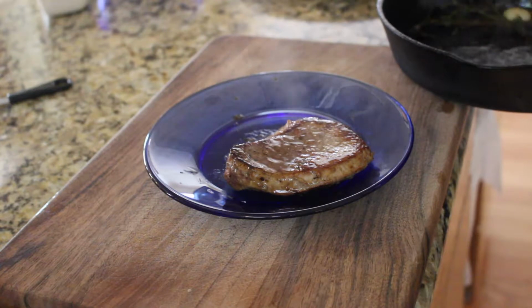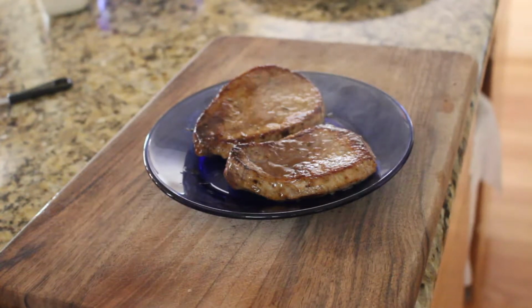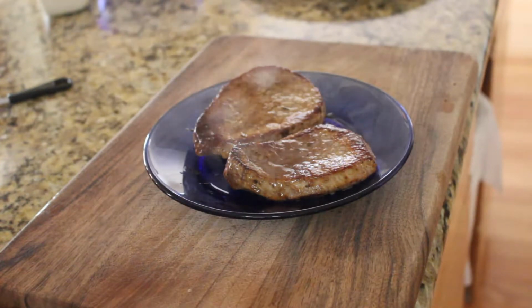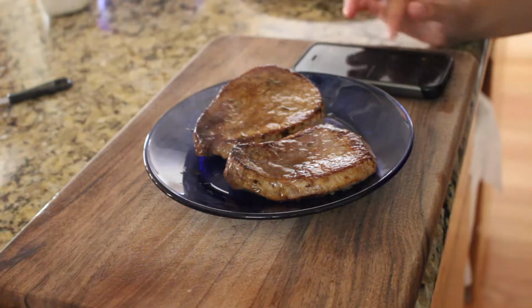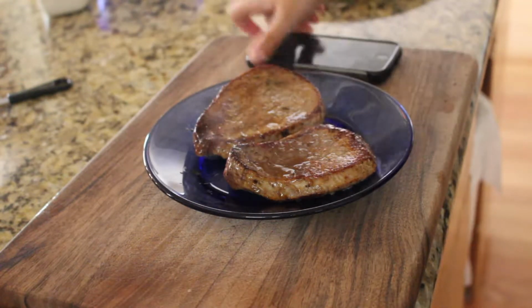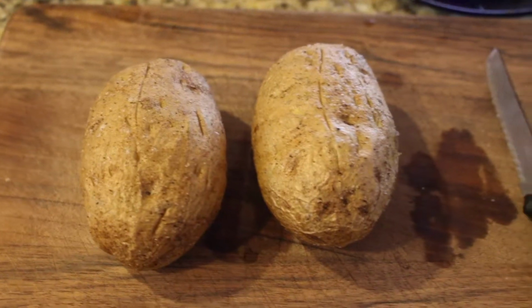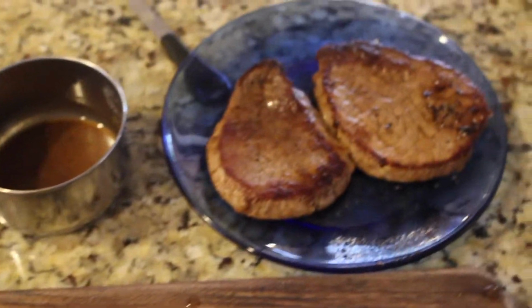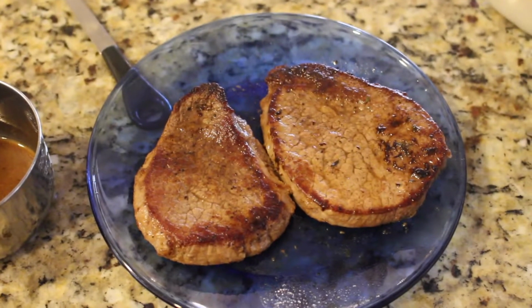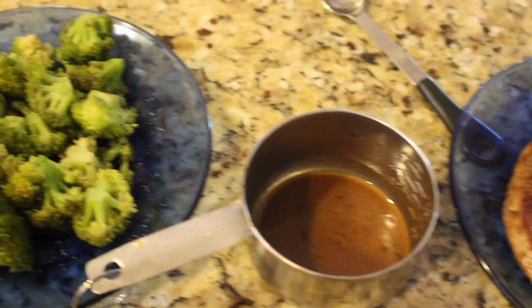Now if you want to, and I would say completely do this, because this is delicious, but it's also insanely unhealthy, so it's up to you, take out all that buttery, garlicky thyme herb mixture. I call it an easy gravy without the thickness, and pour it into a small cup, so you can put that on top of your steak and potatoes and really anything else. It is delicious and it is completely heavenly. But after that, you just have to wait for your broccoli to finish and for your potatoes to be done.